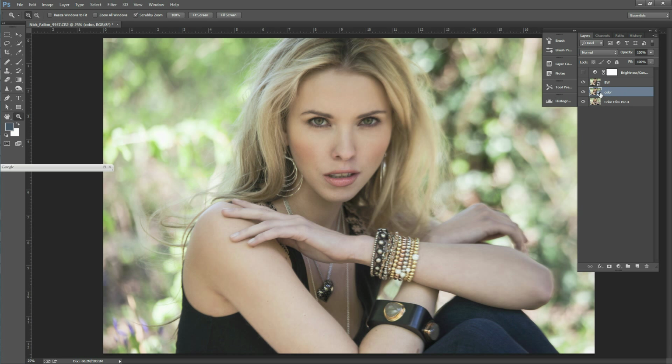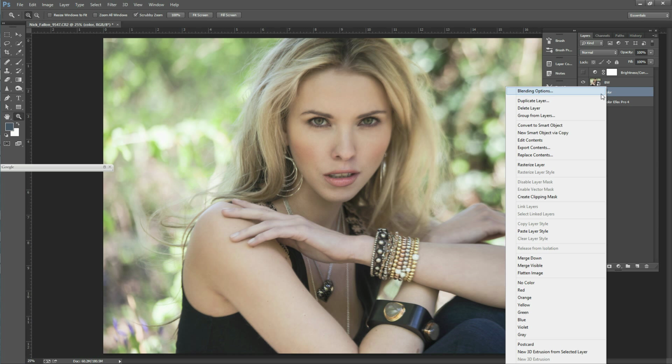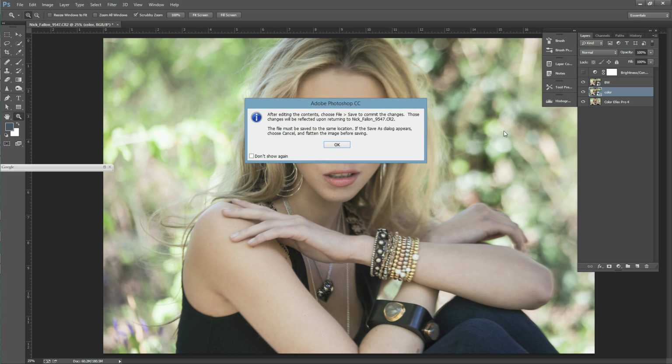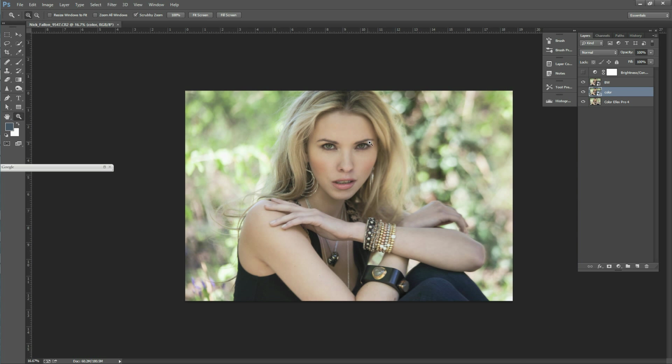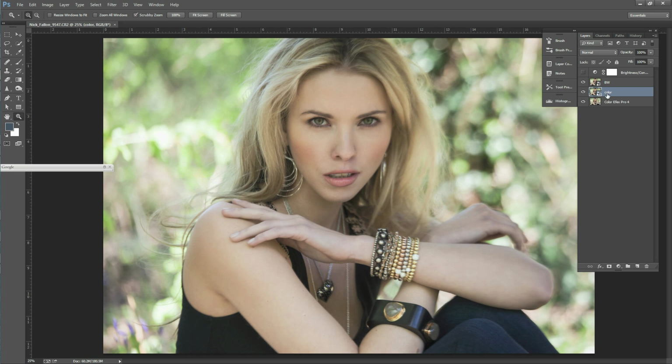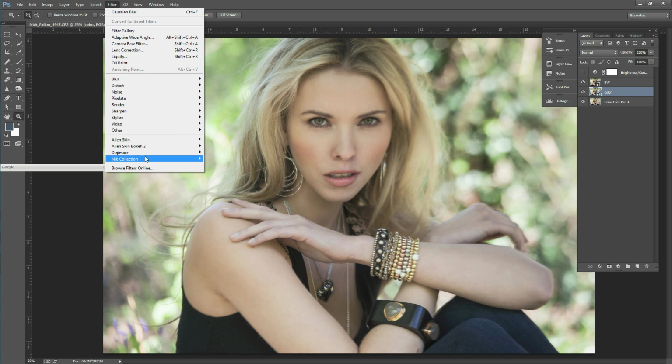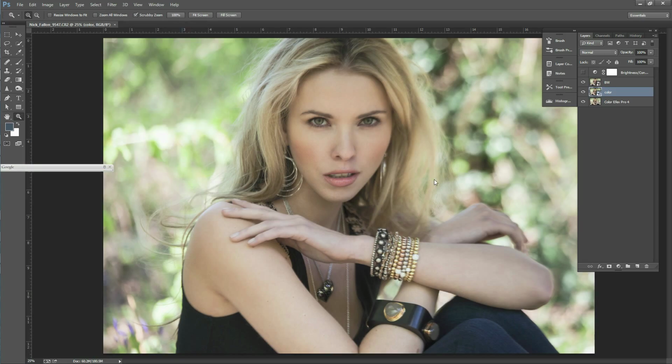Both of them share the information. So if I now right click here and do edit smart object, edit contents, you'll see that it has got the two layers that I put into the smart object, and that will apply to both the black and white and the color. So essentially I've now got one master. Okay, so let's go back to the Nik filters, and we're going to take a look at Color Efex Pro.